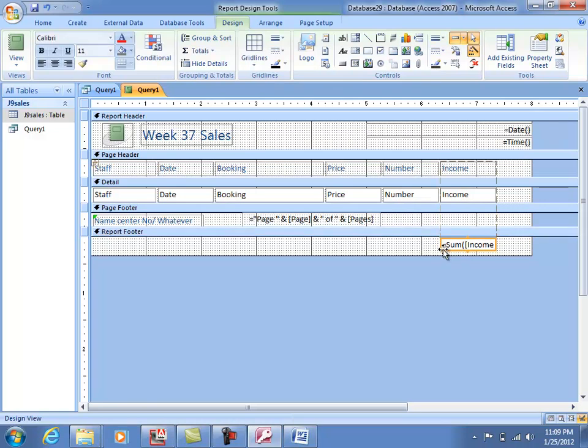And text boxes are to be used either in the report footer or in the report header. या report हो सकता है आपको कि total value header में display हो, but it will work. Text boxes are to be used in the report header or in the report footer or in the detail as well. Text box can be used in 3 places: report footer, report header or the detail. बस इसके अलावा text box कहीं और नहीं use होगा.